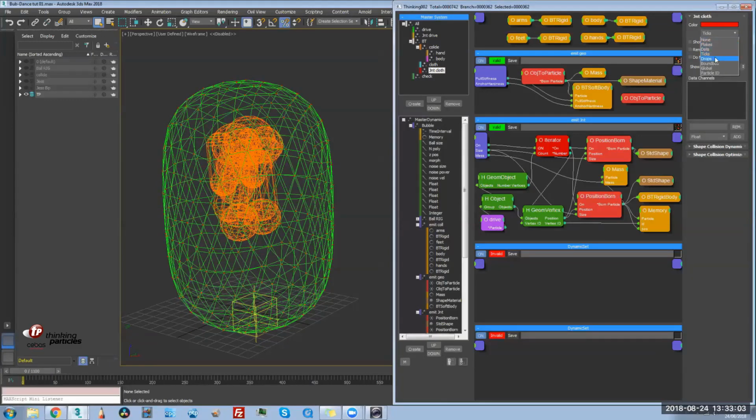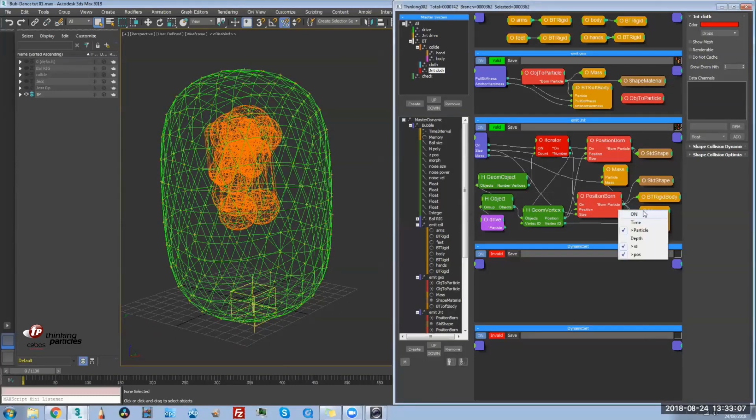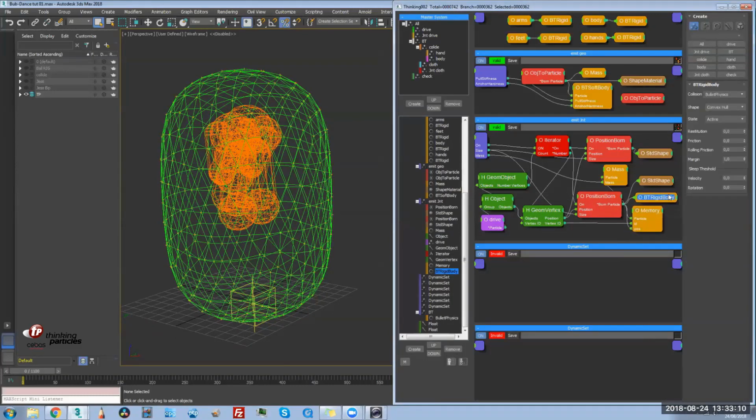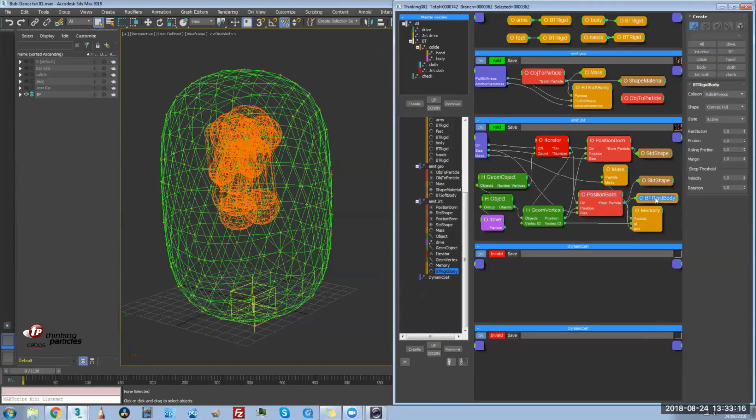So let's move them to drops again. Okay, everything is fine. Yes, that's correct. Everything is correct.